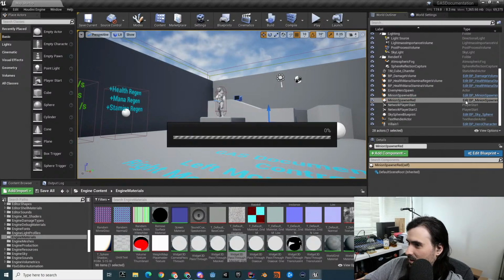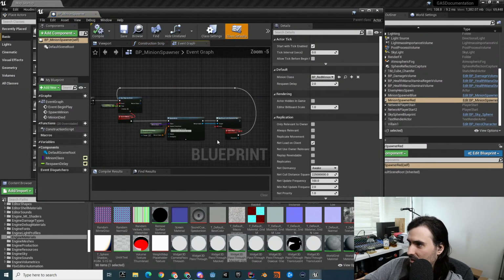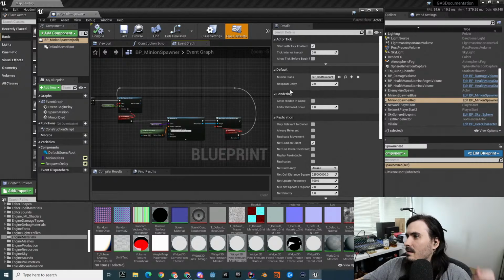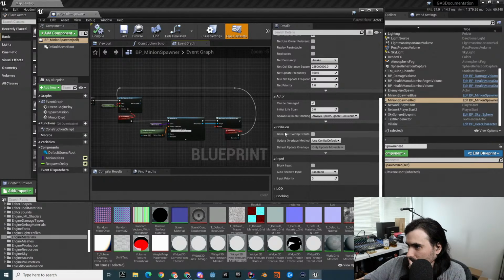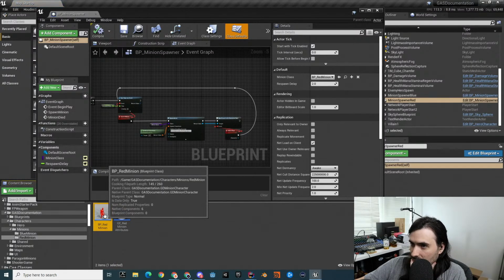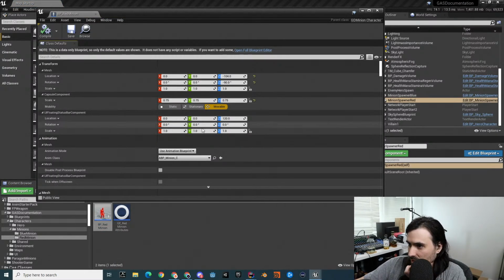But like, if we look at this, render, where is it? Collision, actor, the red minion, right? We go here, right? So it's this one here, right?